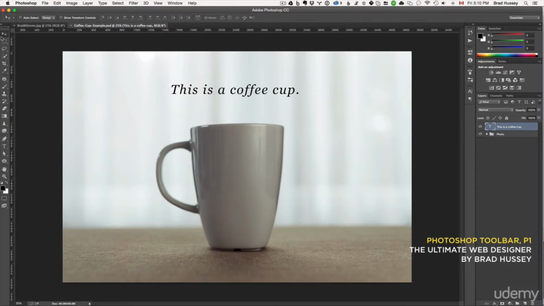In this lecture, we're going to focus on the toolbar, which has a lot of tools, which lets you do almost anything when manipulating photographs, graphics, creating graphics, and websites, and so forth. As I've already mentioned, I like to exercise the 80-20 rule when it comes to Photoshop and a lot of other things like programming languages and human languages, meaning 20% of the application can yield 80% of the results. So you don't need to have a thorough knowledge of everything that the software lets you do in order to get professional results.